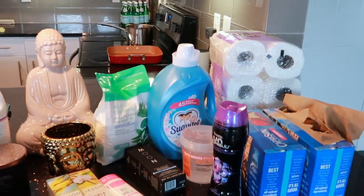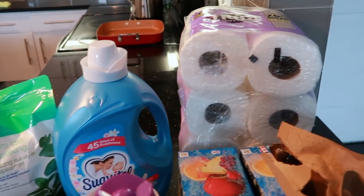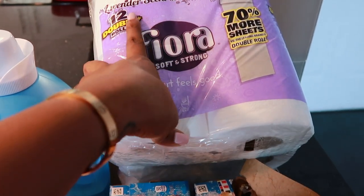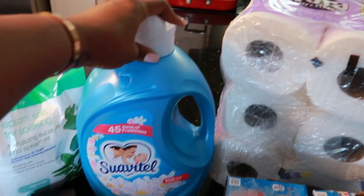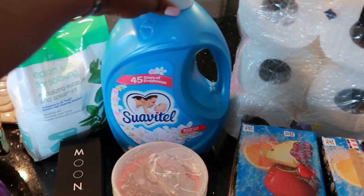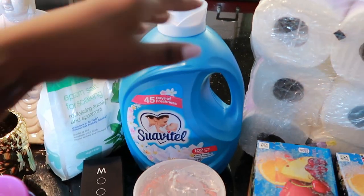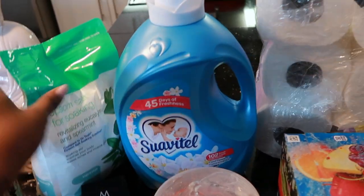All right y'all, I just got back from the store, had to run some errands today. I just wanted to show you all what I got. I've fallen in love with Aldi all over again. I got some lavender toilet paper, Capri Suns for the kids — I already dug into them while we were out — and this big ginormous fabric softener. I wash probably five times a week so I go through a lot of laundry stuff.